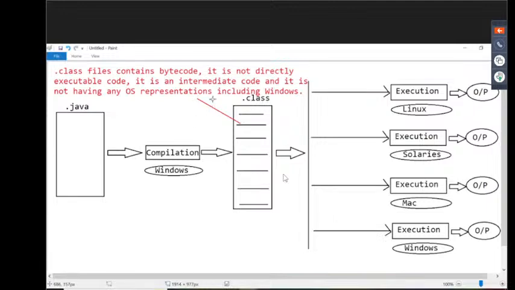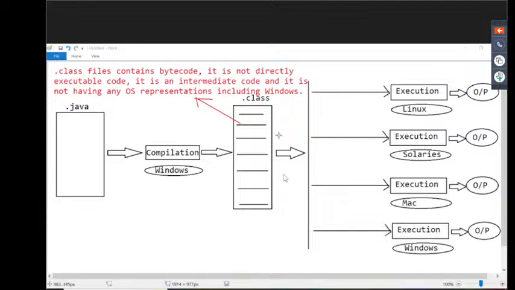In the future, I will ask one question to you. What exactly is the difference between a .exe file and a .class file? This question here, I am able to give clarity. What is intermediate code, in the sense? The point I already said to you: it is not source code, it is not native code. Native code in the sense of directly executable code. It is an intermediate code. Please recognize this clearly.